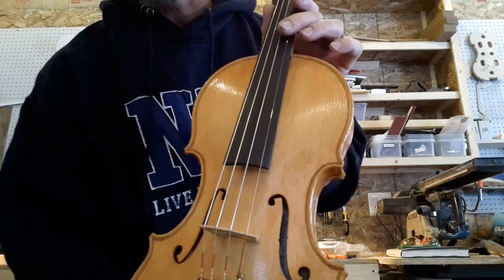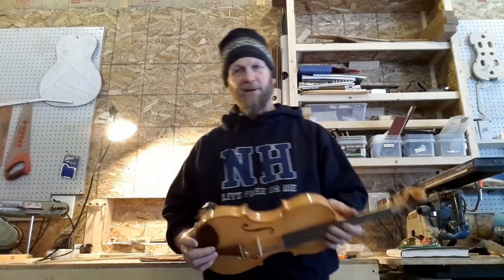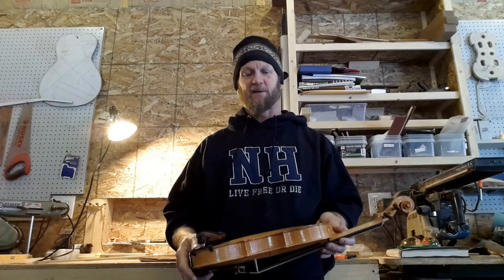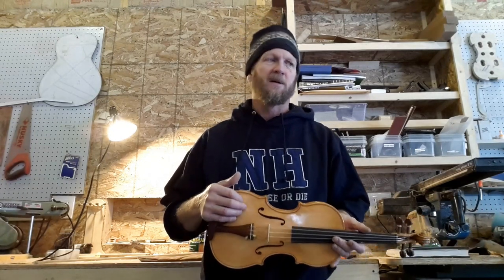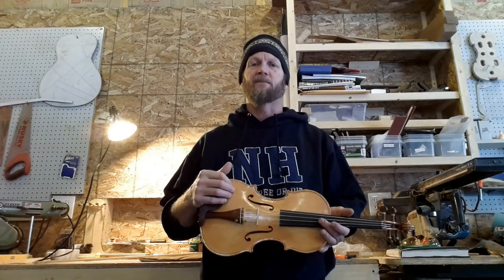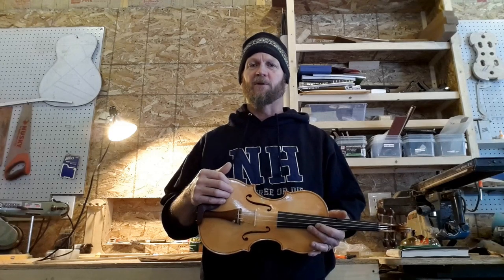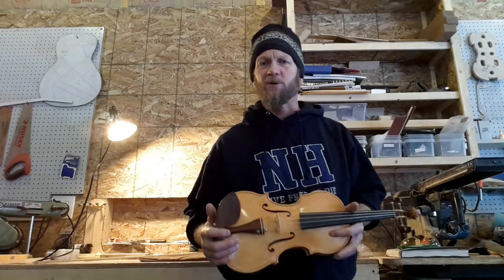And you can still see nice corduroy in the spruce, which is good. So I'm happy with the violin. It sounds better than I had expected. This piece of spruce is 6 months old. Maybe the tree fell down a year ago, about this time. I cut it up early spring when we still had about a foot of snow. Dried it, and I figured, heck with it, I'm going to use it.